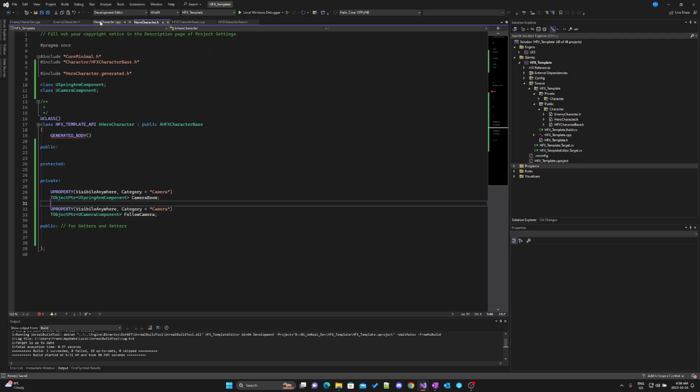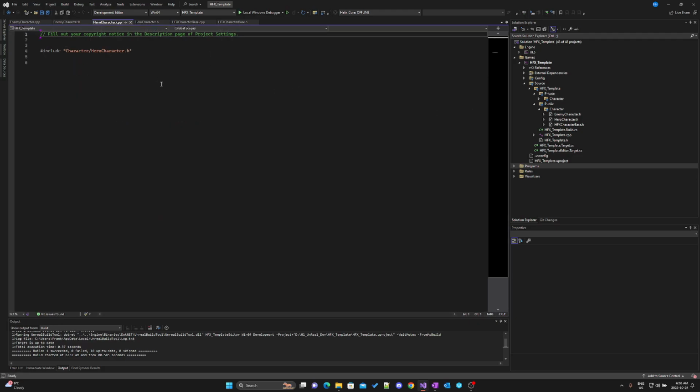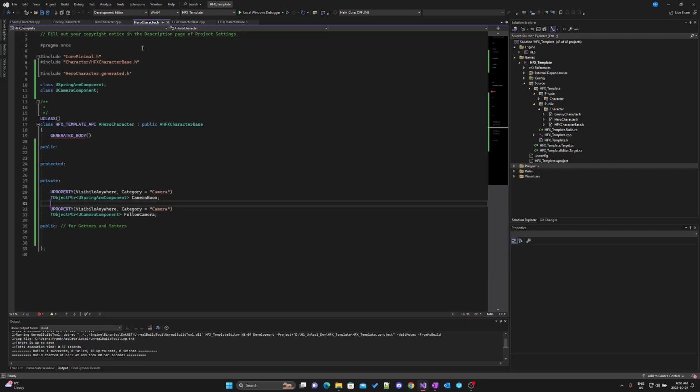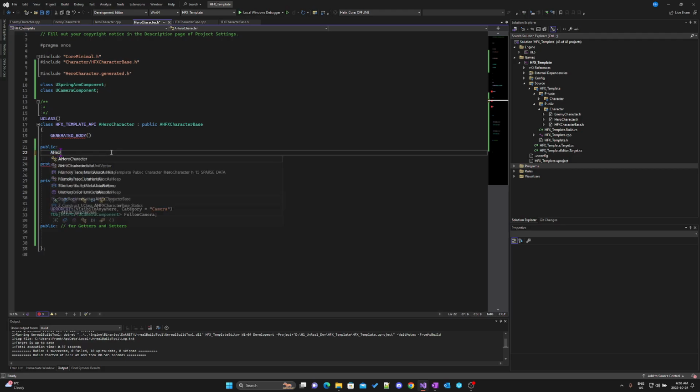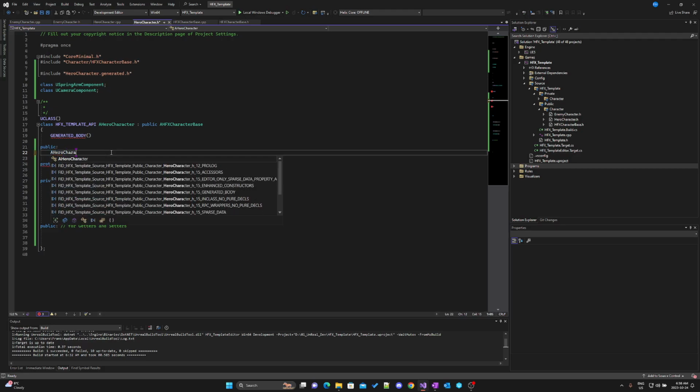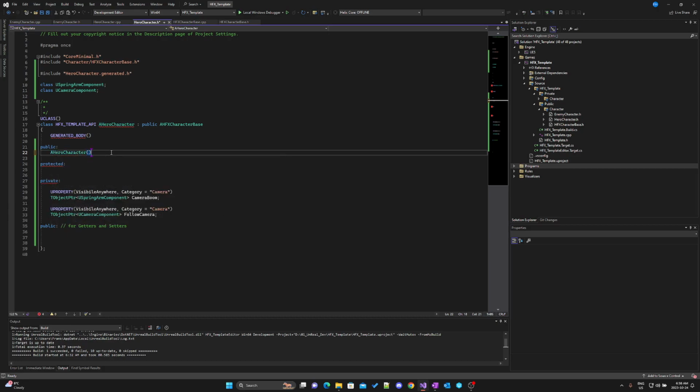Now we'll go into our CPP file. And I guess first we need to make our constructor. So in our public section, in our .h file for our hero character, we need to do a hero character.